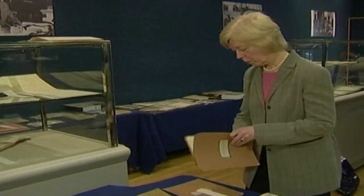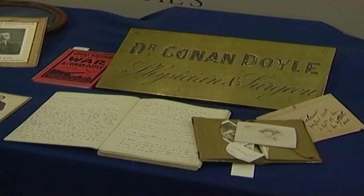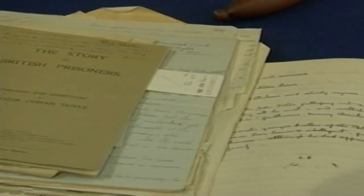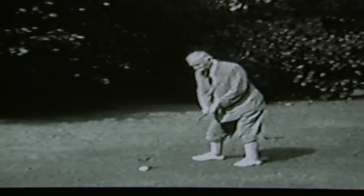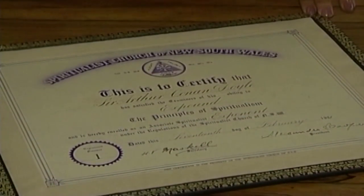The so-called lost personal papers of Sir Arthur Conan Doyle, creator of the Sherlock Holmes mysteries, went on sale at Christie's in London. The papers, which include handwritten manuscripts and sketches, were found in the vaults of a London law firm. The whereabouts of Sir Arthur Conan Doyle's personal papers was a real-life mystery for over half a century. When they were uncovered, the collection of 3,000 letters, drawings and personal effects revealed details of the great writer's life which were not previously known.